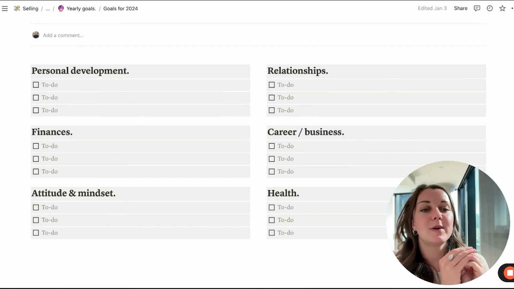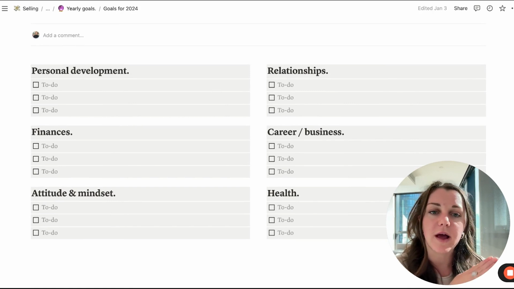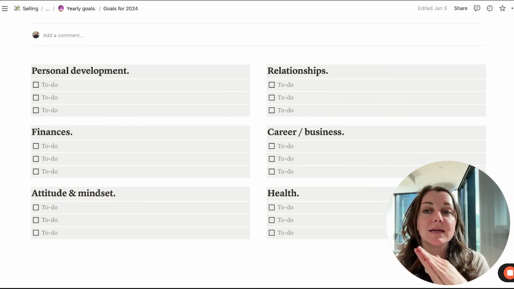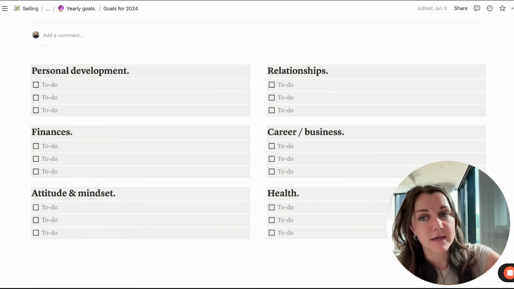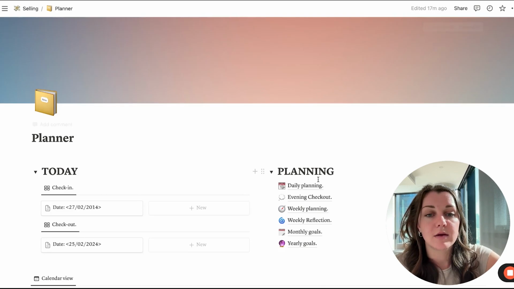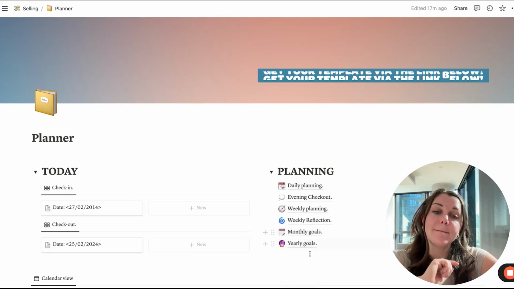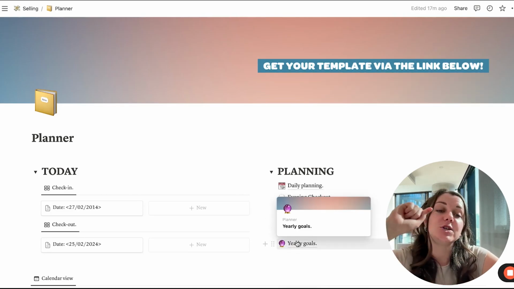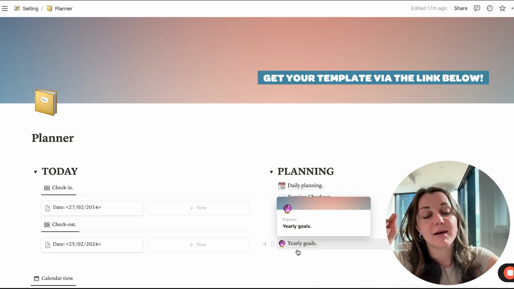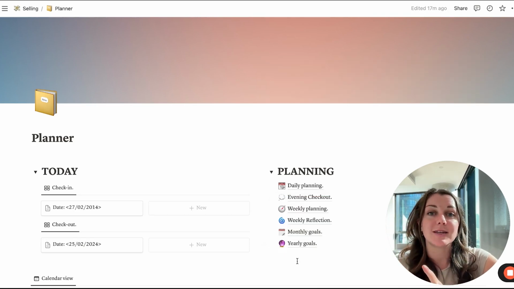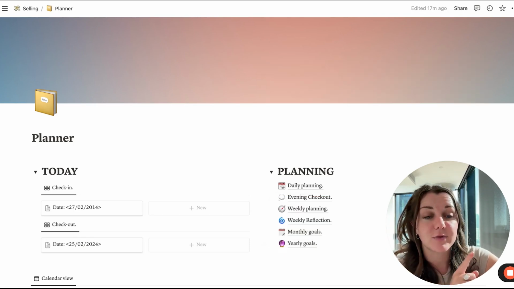Okay, yearly goals. So my yearly goals will be the big overarching goal. And then usually when I go through my monthly goals, which we were just in, I will come back to my yearly goals and check to make sure that my monthly goals are going to reflect what I want to achieve through the year.